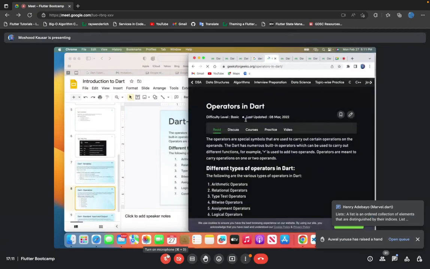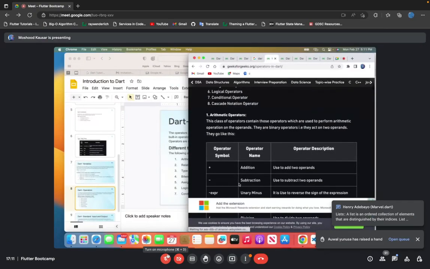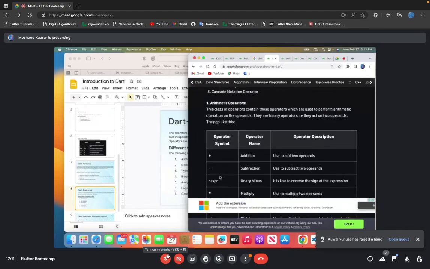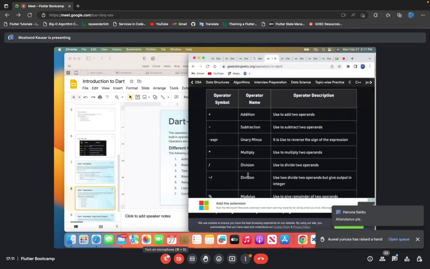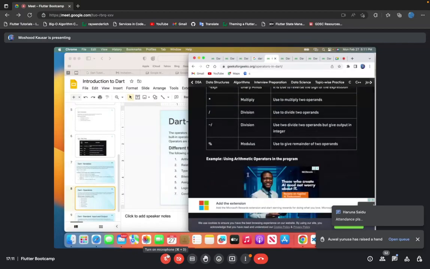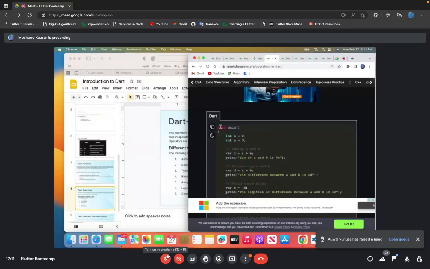All right, so operators, we have arithmetic operators. Examples are the addition sign, subtraction, unary minus, multiply, division, and the modulus, more like the remainder. Like I said earlier, void main is our entry point for any Dart programming language.